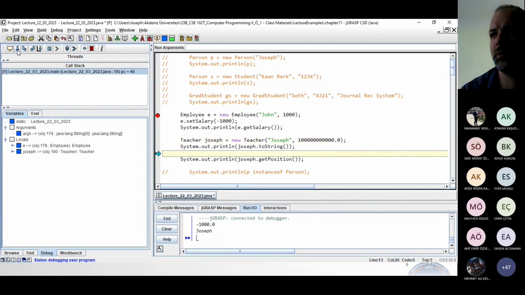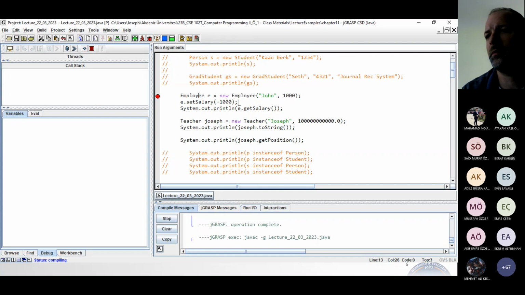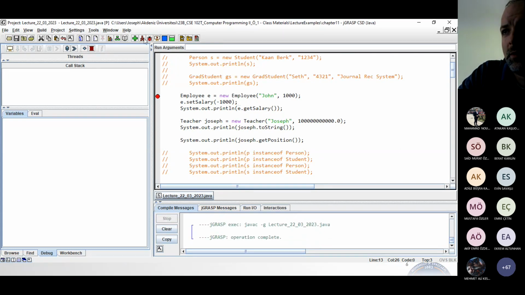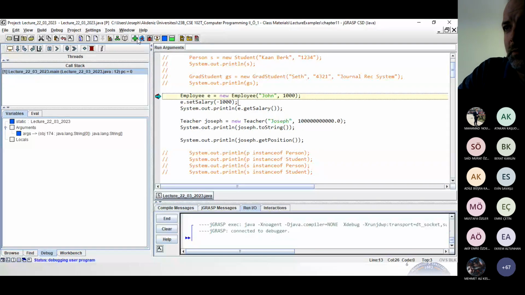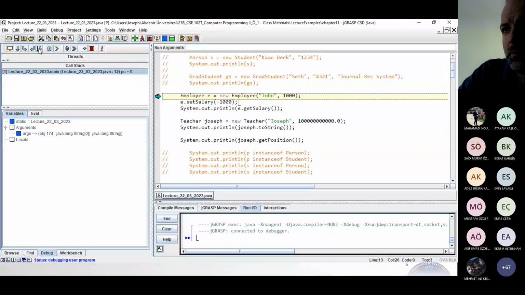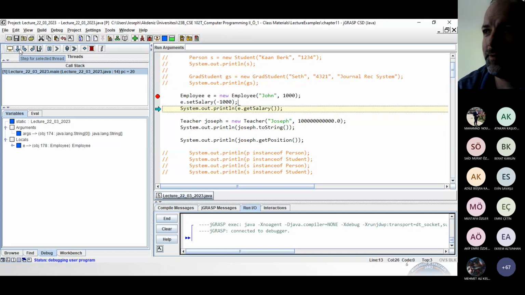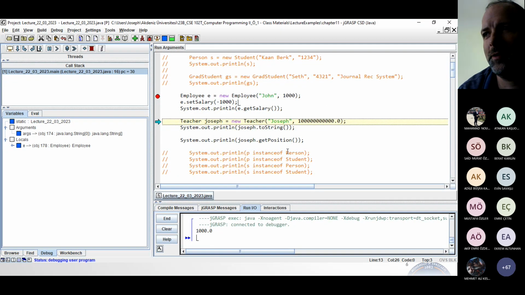Oh, wait, I need to go out to the end of this first. Okay. Now what's going to display? Is it still a negative 1,000? You say a positive 1,000. Yep. Okay.